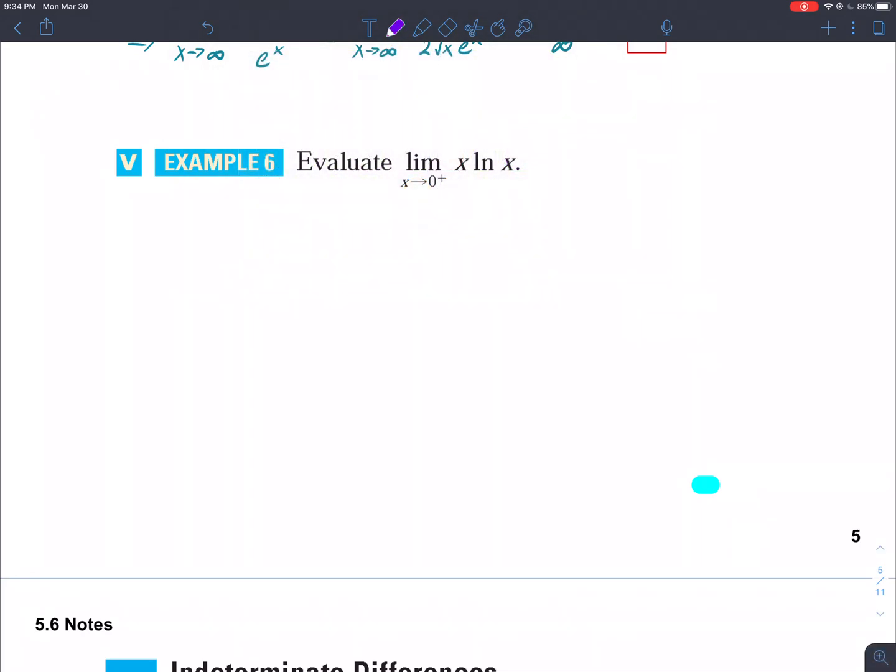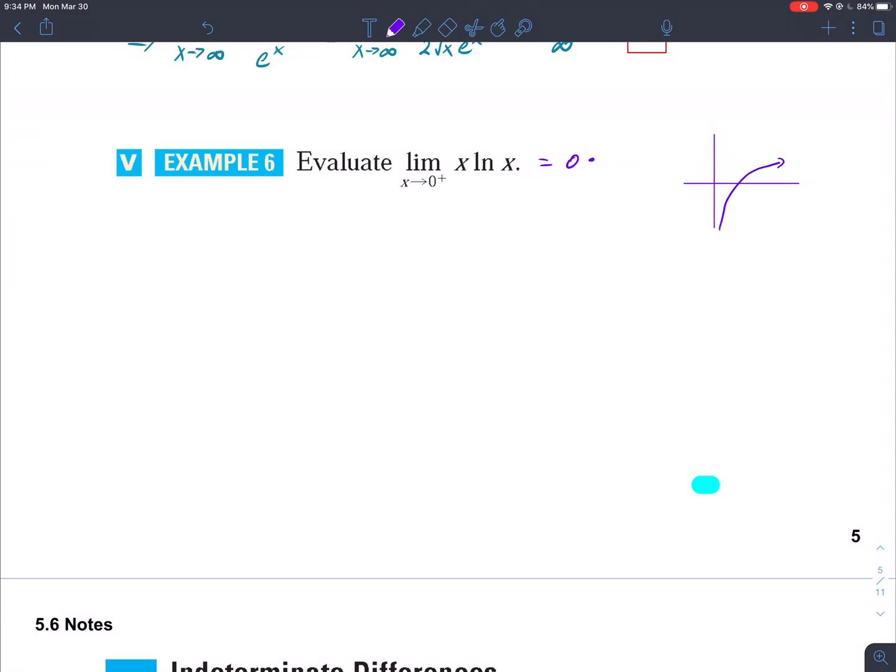So we begin this problem again by analyzing what happens as x approaches 0. In this case, it is a one-sided limit from the right, but that's okay. So if I let x approach 0, then this is 0. I'm definitely going to get 0 times something. Well, what is the something? Well, remember, ln of x graphs like this. Sketch it real quick. ln of x looks like this.